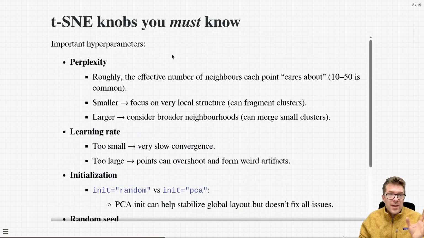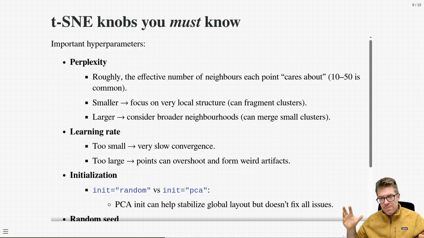So these are the things you need to know, the details. Again, we skipped over them to a large extent. You'll need to know perplexity. Perplexity basically is that beta value that changes the number of neighbors that every point cares about. We showed examples of different versions of that in the original graph. Smaller is local structure. Big, you have bigger neighborhoods, but this might end up merging small clusters too.